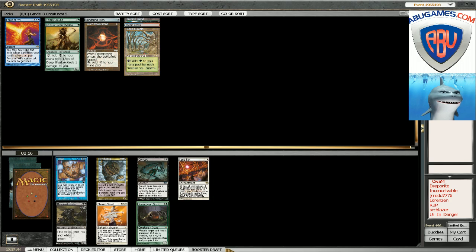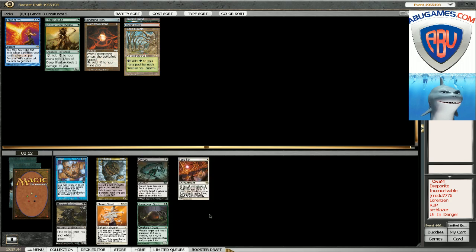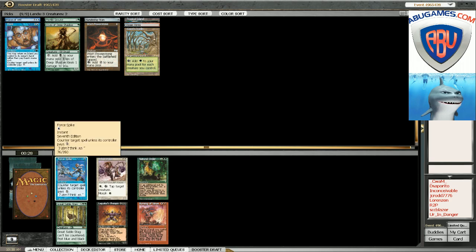Scavenging Ooze. Good use of the green mana from Gaia's Cradle for Scavenging Ooze. I think I'm going to go with the Days. Yeah, let's just do Days. Okay, I could do the Force Spike kind of thing.